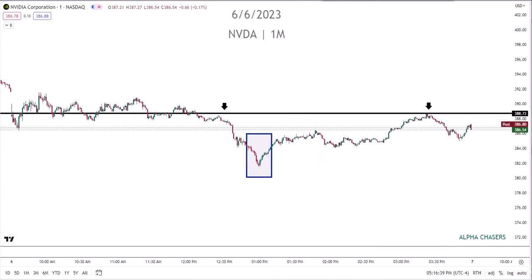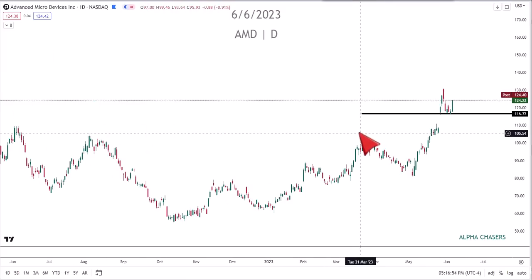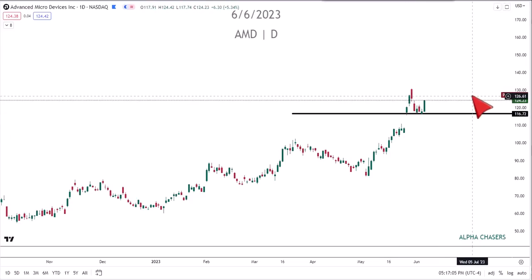Wash, rinse, repeat. Your job as a trader is to establish pattern recognition. Every day, establish it. Find out what's changing, what's different. Does this look familiar? It should look just like SHOP, just like we've seen all those other names. I'll show you another one that broke out today, which was exactly what I said was going to happen. That looked exactly like Meta.